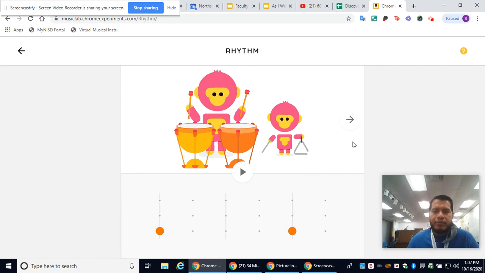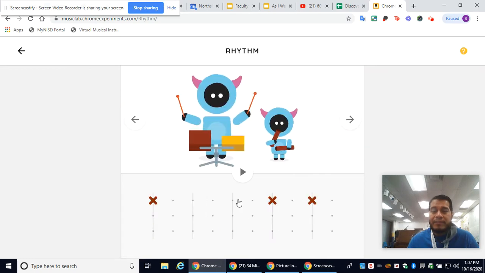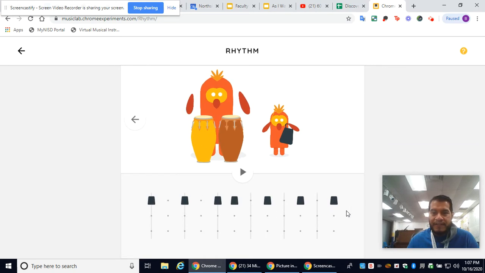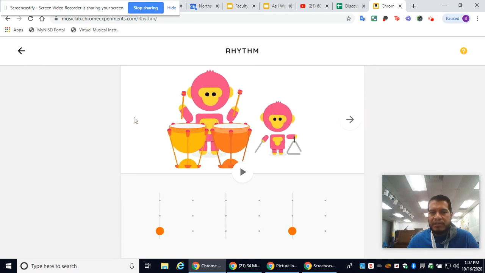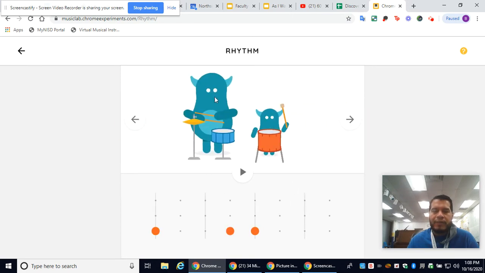This is like a 3/4 pattern. This is a 4/4 pattern. This is a 5/4 pattern, which is really odd that they put this in there because that's a very odd time meter for children. And this one's in 6, which is much more common. But the most common, especially in American music, is going to be this one, the 4/4 pattern. So go to this one.